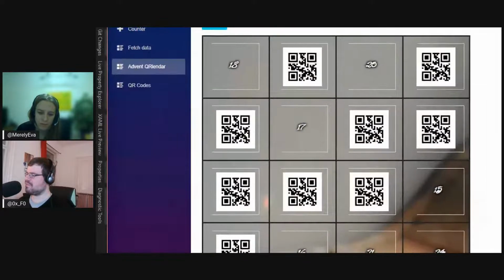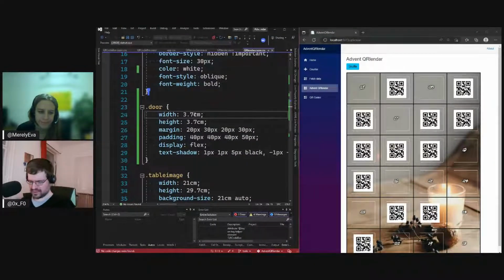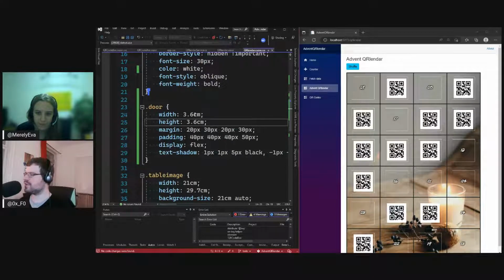But how does this look? I think it's not perfect, but we have here a little bit more space than there. So we could decrease it just a little bit more. That looks good, and that should be quite all right. So we have here 25 and over here 26.